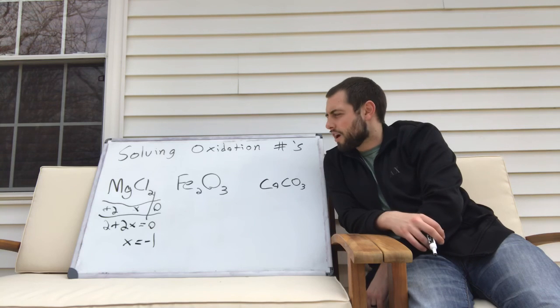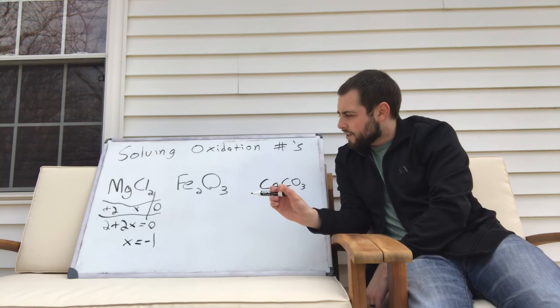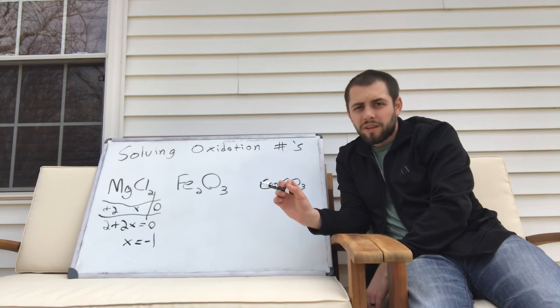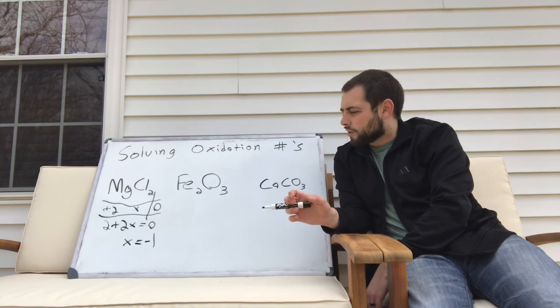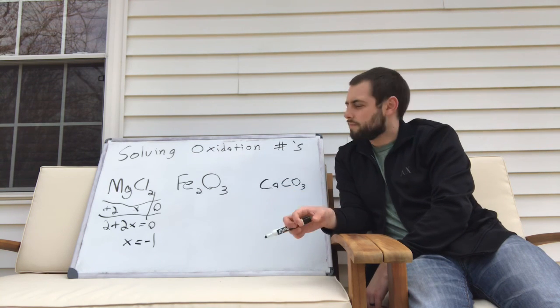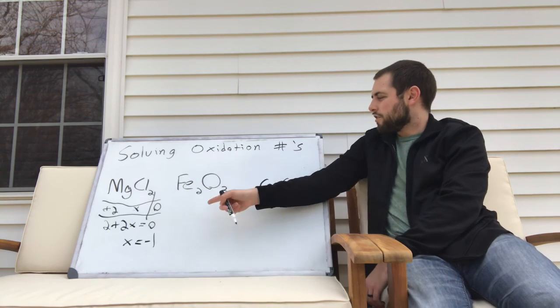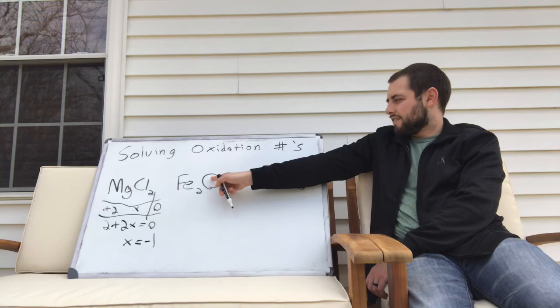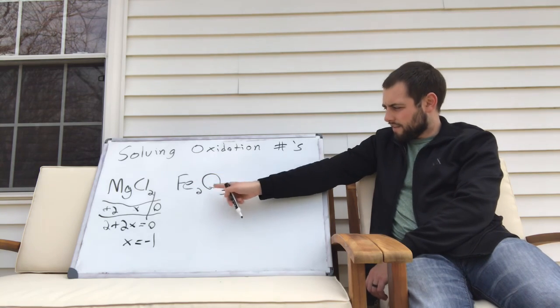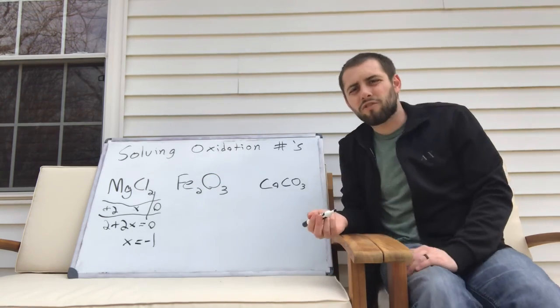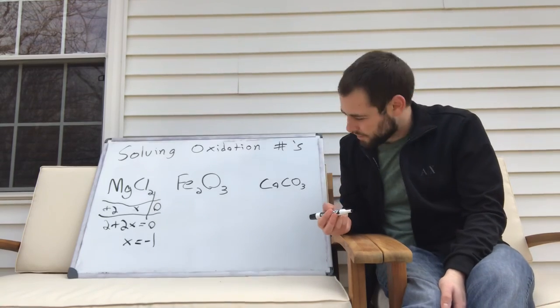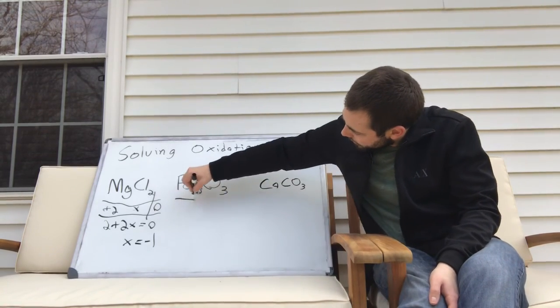It gets both of them their octet. So my answer's here. For magnesium, it's +2. For chlorine, it's -1. Moving into the middle example here. This is iron 3 oxide. Iron 3 oxide. Using the railroad method to determine these oxidation states, I'll get it set up first.